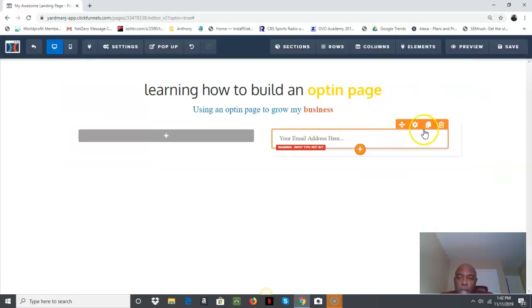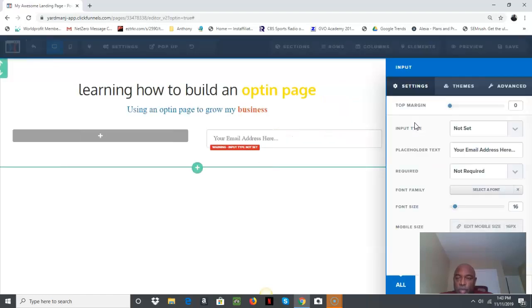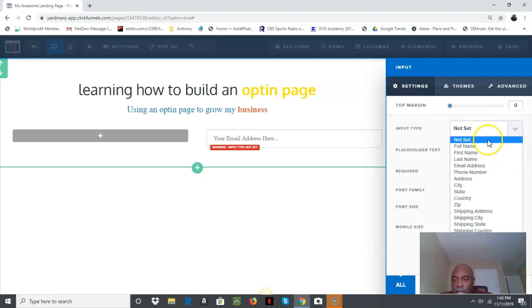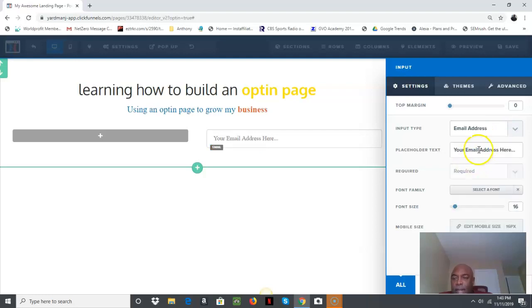I could say it's an input set, so I'd come here and say add email. Then I could say enter, so enter your email ID or whatever you want to put there. And here we go again with size.